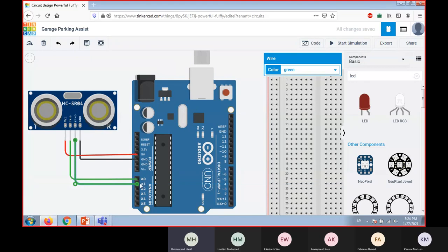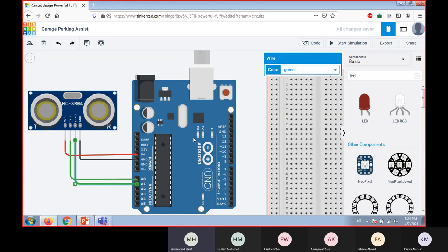So we are going to connect it to the port A1 so that we can get the input from the ultrasonic sensor to the microcontroller. So we have successfully interfaced the input device with the brain, or the microcontroller.